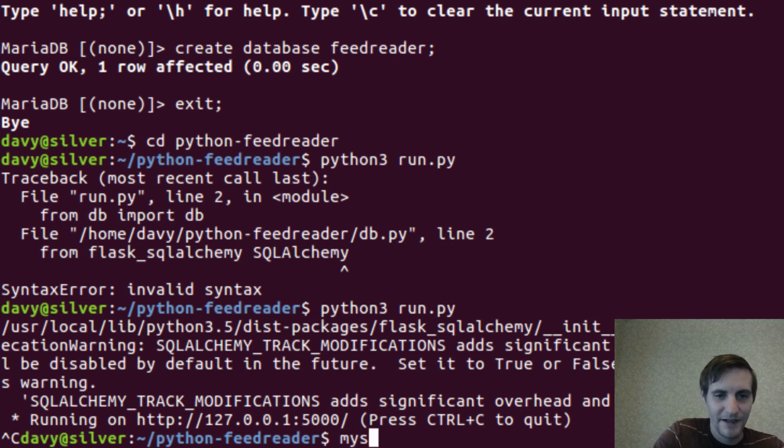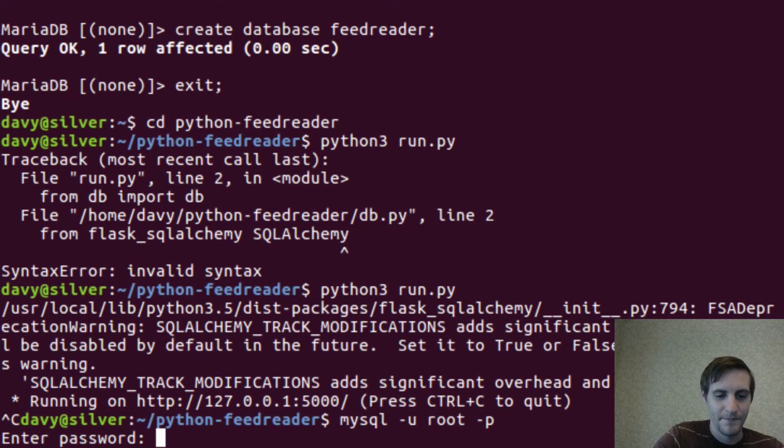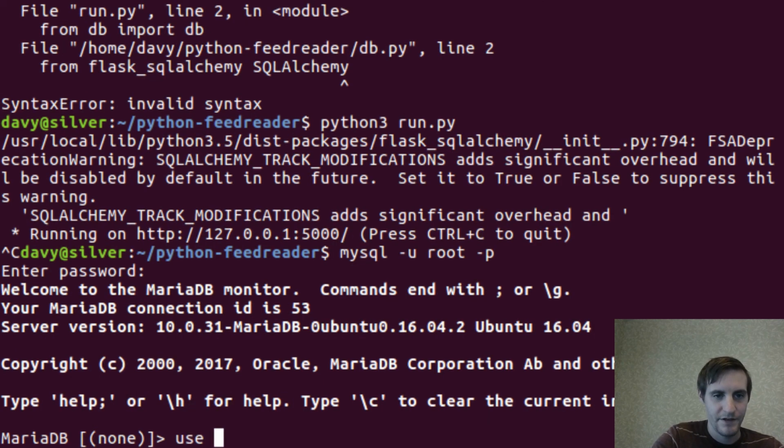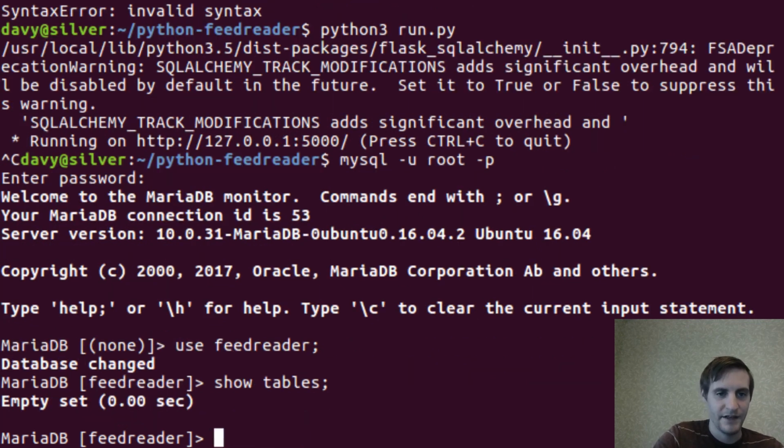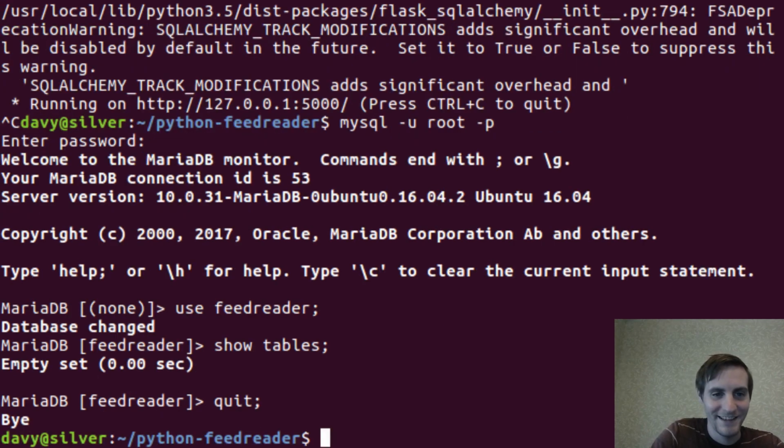Let's go into MySQL as our username. Use the feed reader database and show tables. It did not create our tables. And now that I'm thinking about it, I know exactly why it didn't create our tables.